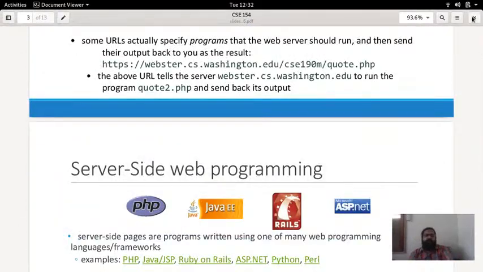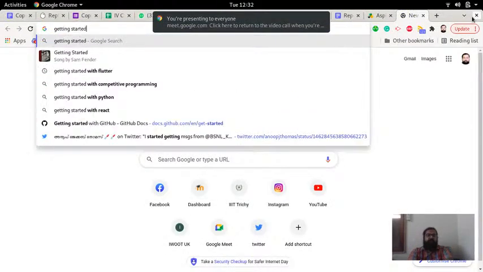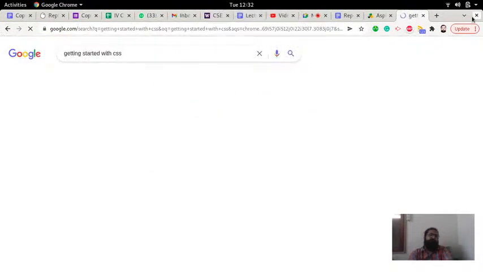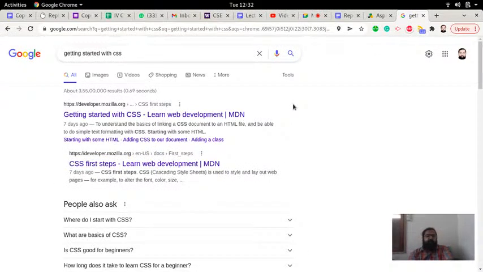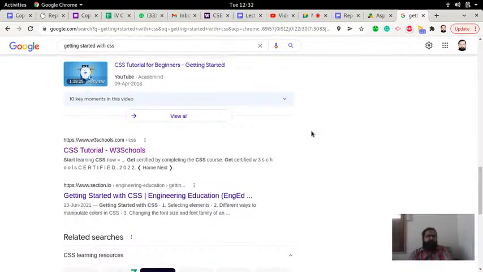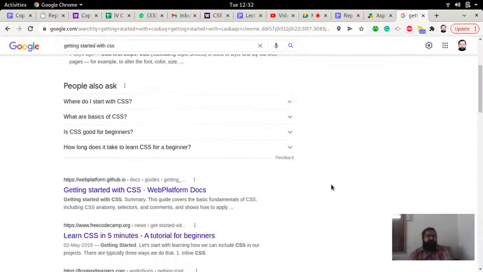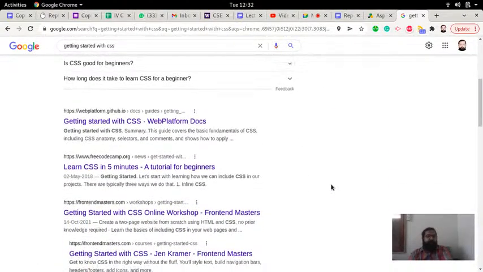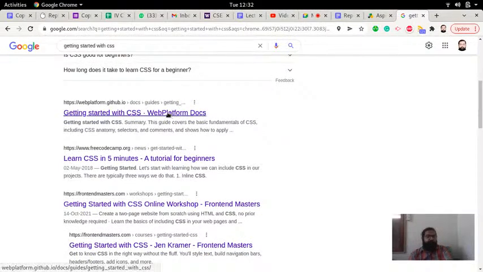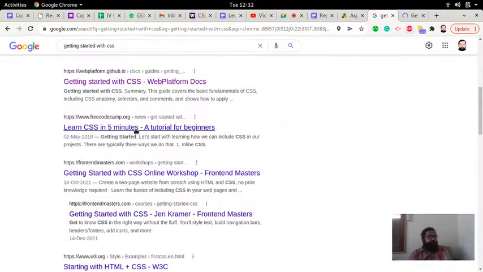Now you can just go on the web, getting started with CSS. You can search on Google for getting started with CSS, and you will come across a lot of web pages. Let us say you can try the GitHub one, or the freeCodeCamp one.